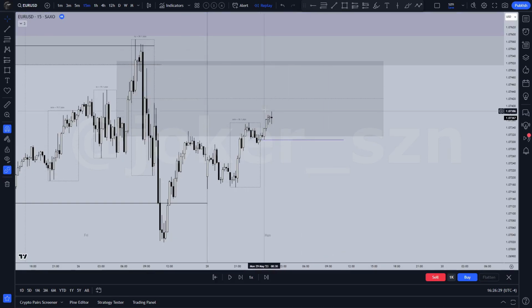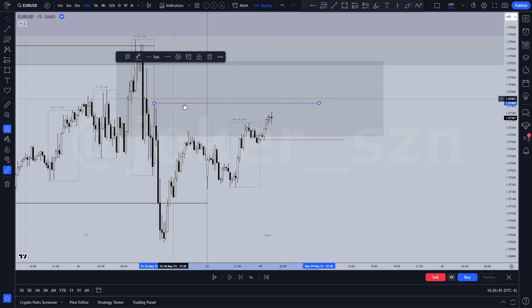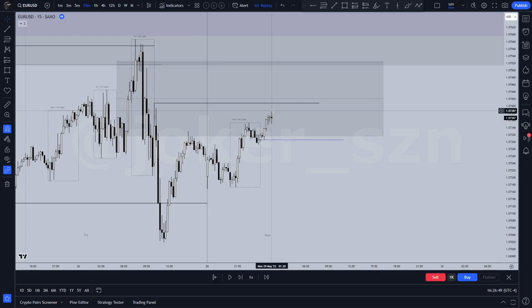So if we anticipate London to make the high of the day above the Asian highs into our higher time frame PD area here, we also have a short-term high on the M15 here, so we could also see a potential run of stops right here. So a run of stops of counterpart liquidity, and then we want to see London making a high here, and then we want to look for a shift in order flow to confirm on the lower time frames our idea, right?